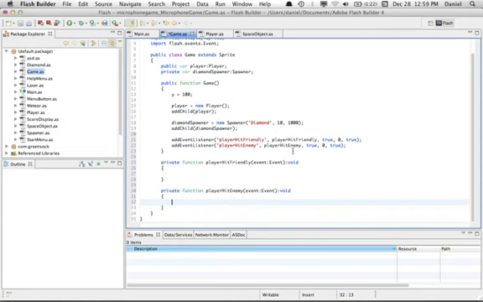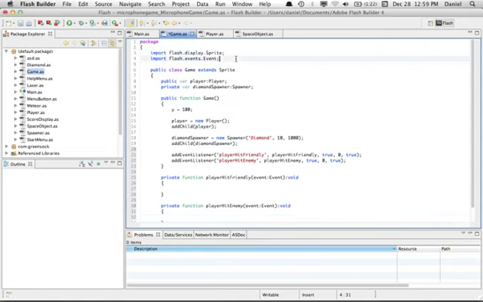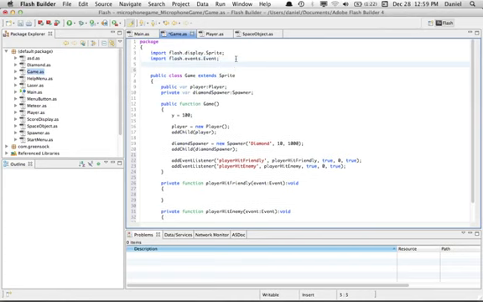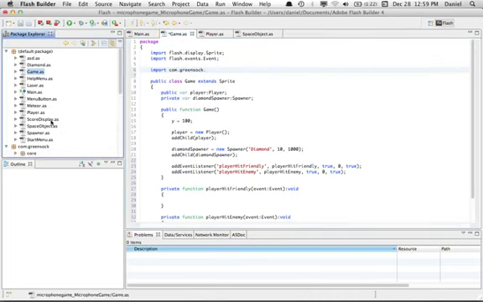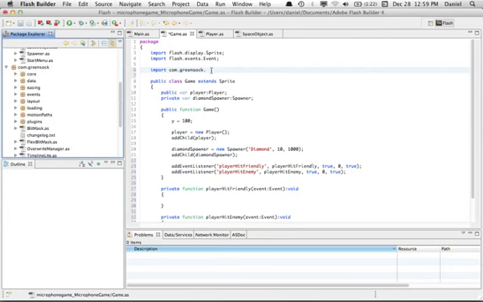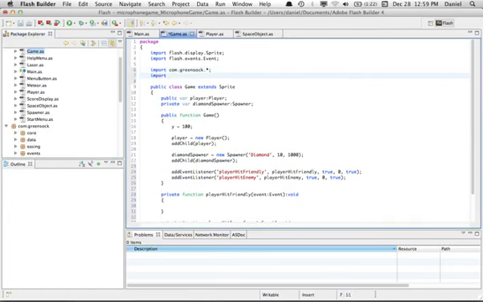And now let's just add some animation. We'll need to import our TweenLite class. So import greensock, then the wildcard, as well as the wildcard for the easing.